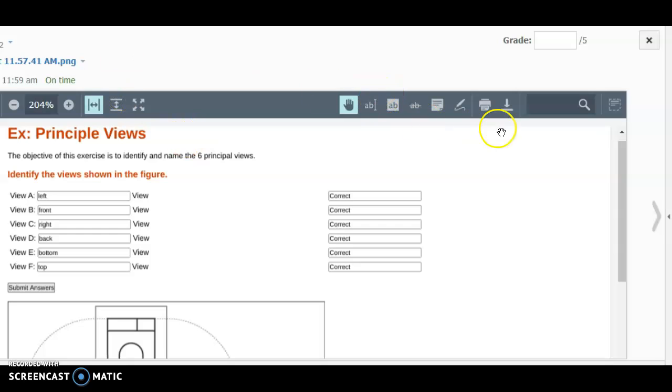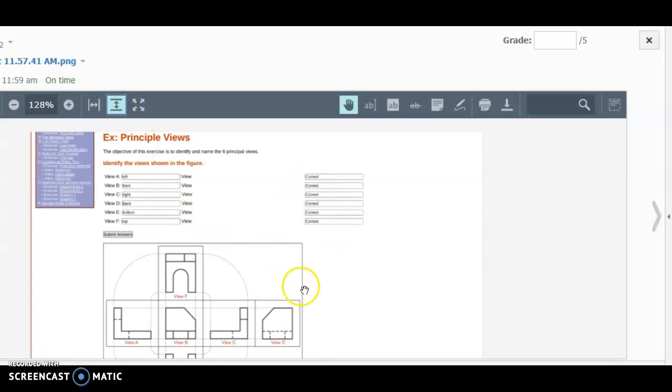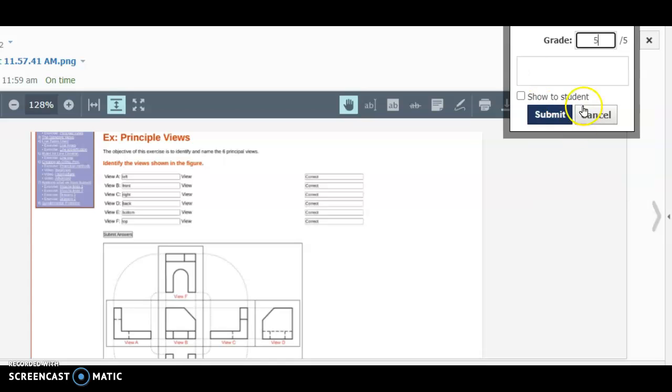And I can get into the first one, and now I can just go through and grading. I grade everything in screenshots, or most everything in screenshots, so that it comes up nice and easy for a picture for me. If I want to, I can go like this, and I can see the whole screenshot. Type in the grade. If I want to put something in here, nice work. This, and I hit show to student.